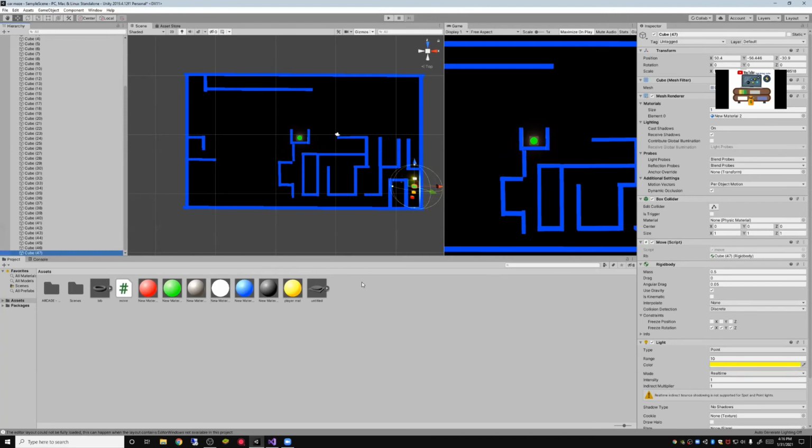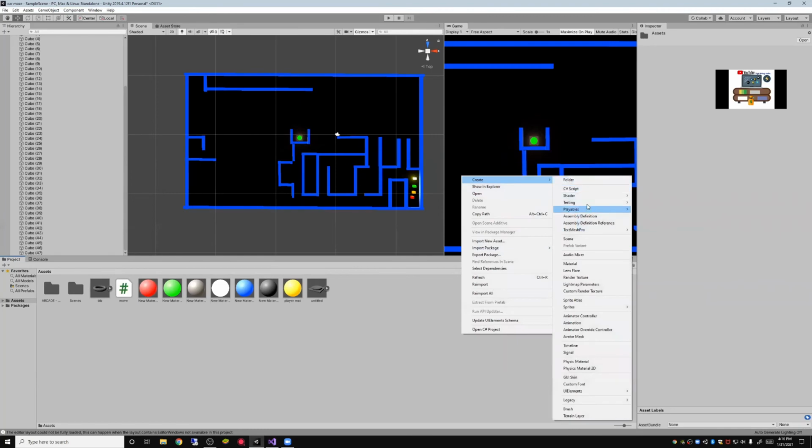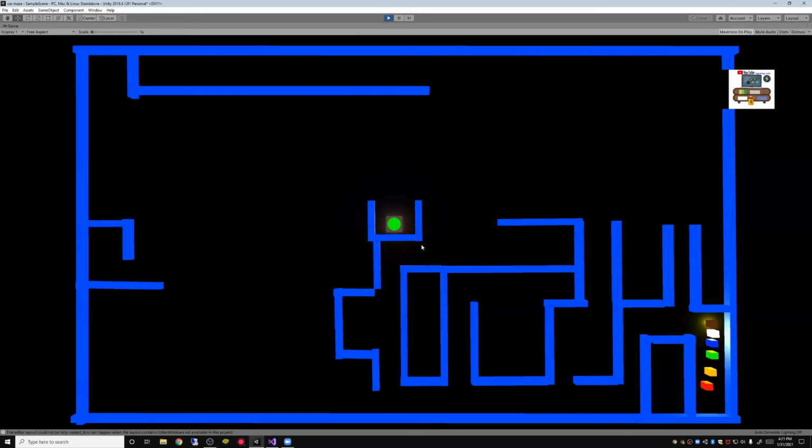But I think that I'm just going to leave it here with the level, and I'm going to try and see how many colors I can add. So I'm going to create a new material, and yeah, I'm just going to see how many colors. Okay, so I did add quite a few colors, so yeah, I'm just going to show you that.